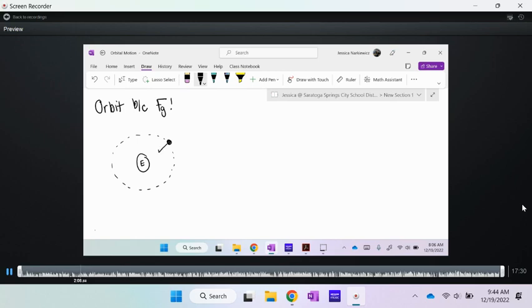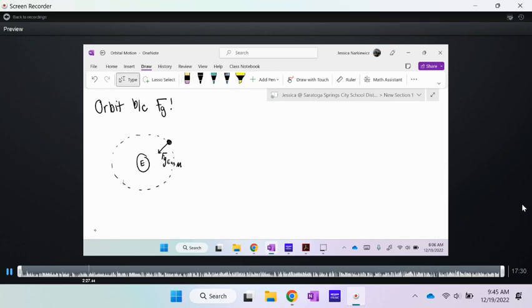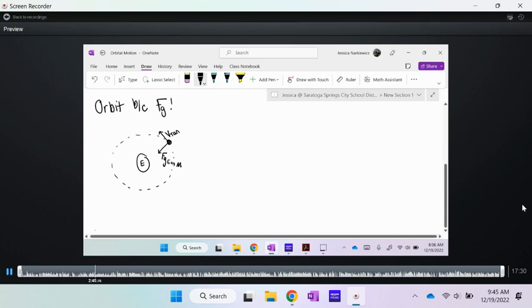So the moon feels a force of gravity from the Earth. And the first question we might have is, well, if that's the only force acting on the moon, why doesn't it just smash into the Earth? And then, unfortunately, we probably cease to exist because the moon's pretty big. Well, the reason is that when our solar system was forming, this moon had some initial velocity. It had some velocity tangent to the circle, tangent to that circular path.